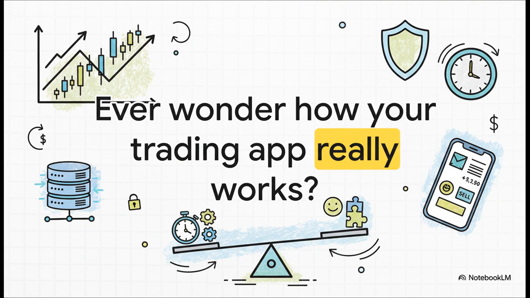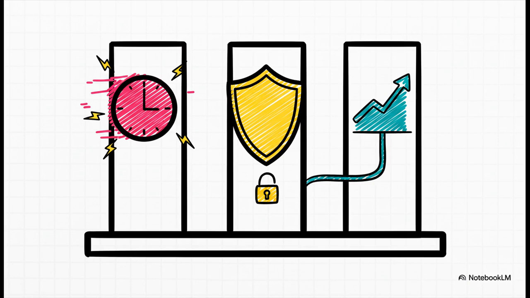I mean, seriously, have you ever just stopped and thought about what's happening under the hood when you check a stock price? It's not just a simple app. It's this high-stakes digital ballet of data, security, and pure speed, all designed to give you perfectly accurate information right now. And at the heart of it all, it really comes down to three pillars. You've got real-time speed, ironclad security, and constant, always-on data. These are the absolute non-negotiables.